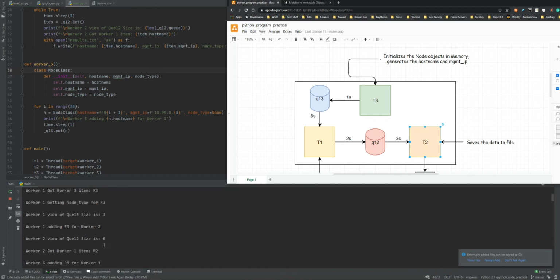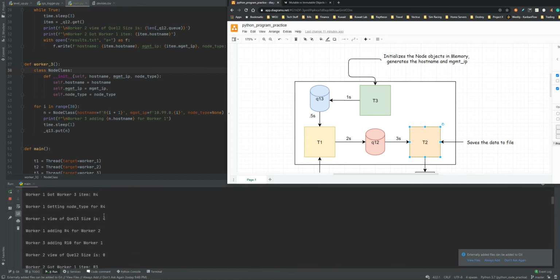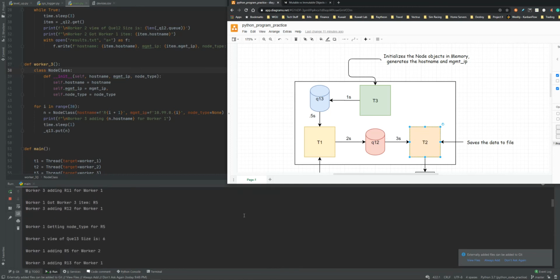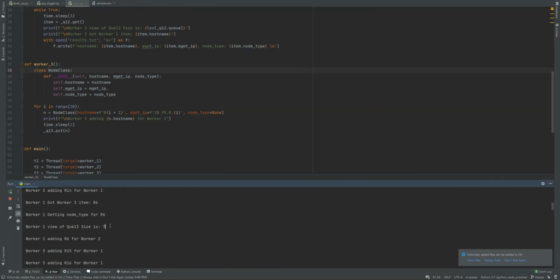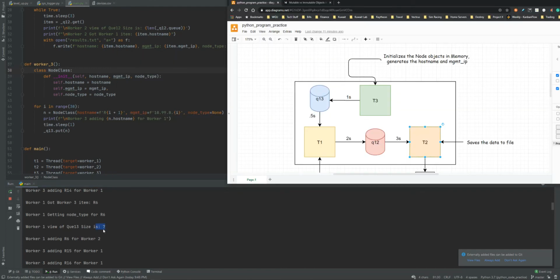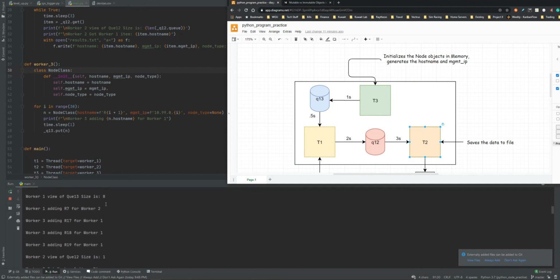As you can see as it's going through, as we start moving up, you start seeing the queue starting to back up, and that's when those delays are starting to come into play. So we get here, and worker 1's view of queue size 13 is at this point 7, right? That's because at this point, as he's offloading the information into the queue, he's putting more information into it. So he's getting a backup because he's pulling it quickly, but because he's putting everything in there slowly, when he puts everything at a lesser time interval, he's going to end up getting that backup. So you're starting to see that happening there, right?